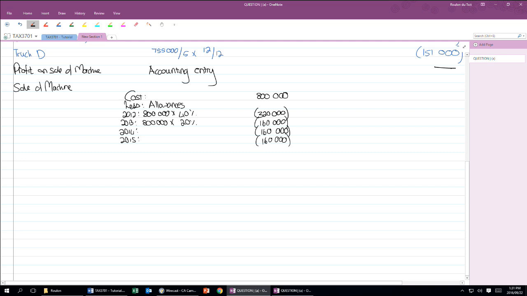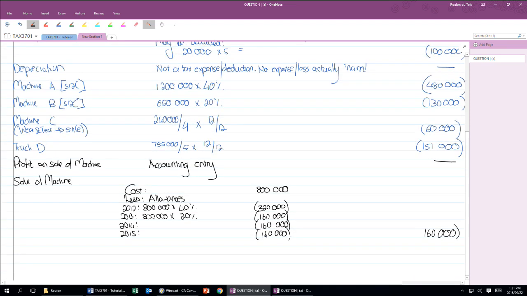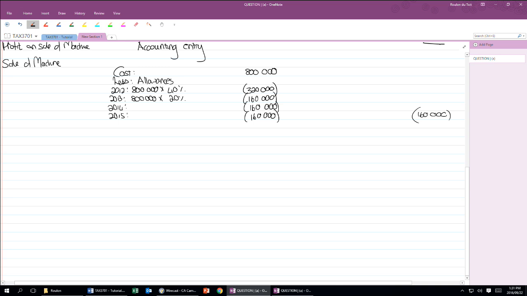But very important here, guys, lots of people don't see this. Please, this 160,000 rands, you need to go and include it in your taxable income calculation as well. So we'll deduct 160,000 rands for the current year. It's the same as what we've just done for machine A and machine B, for example. So now we've got the cost, there's all of the allowances that were claimed. That gives us what is called the tax value. So where accountants use carrying value, we use tax value, which is nil. Okay, so now we have the selling price.